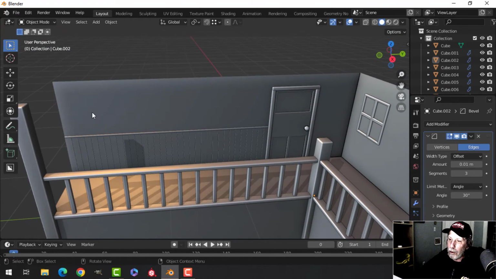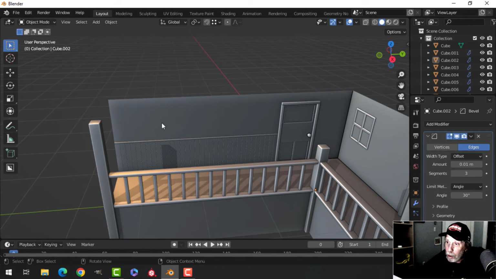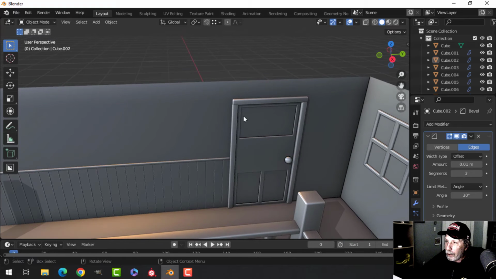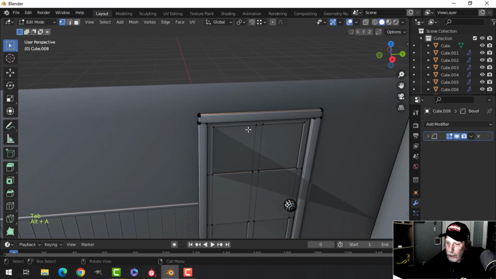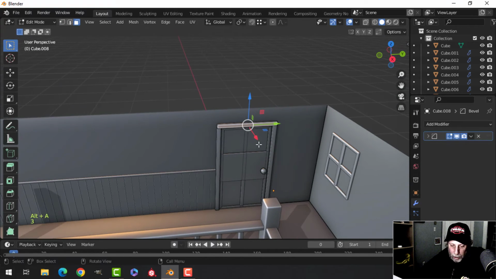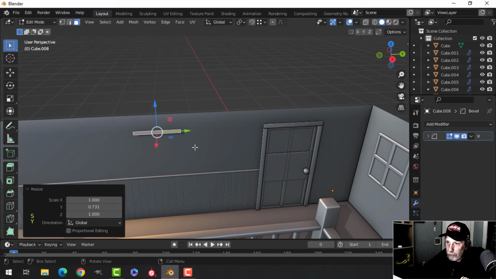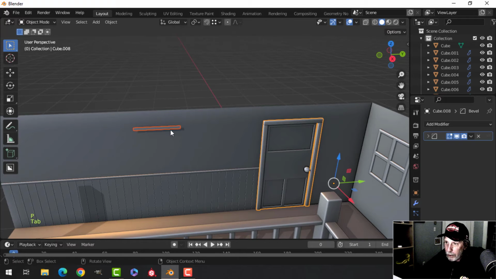And maybe along here, maybe there's nothing, maybe there's just blood and scratches, or maybe there are like pictures or something. Let's see if I take this piece here, Shift D to duplicate, pull it out, scale it in the Y a little bit, and break it out.